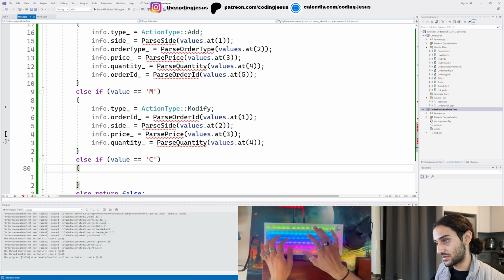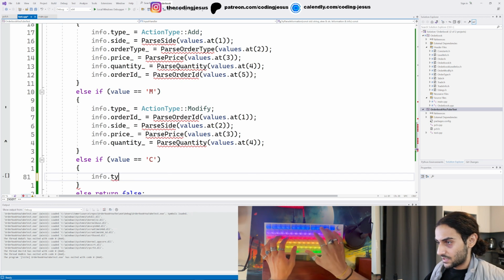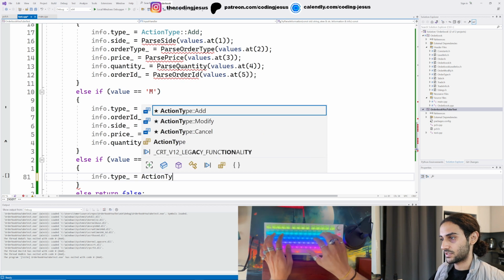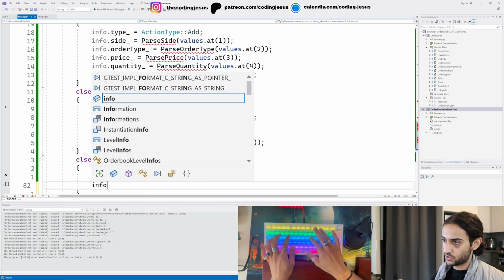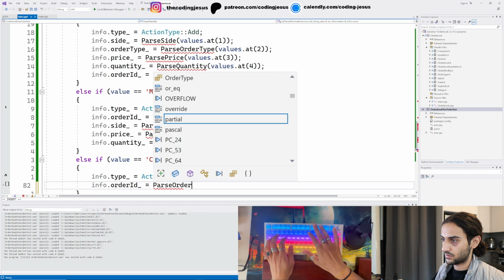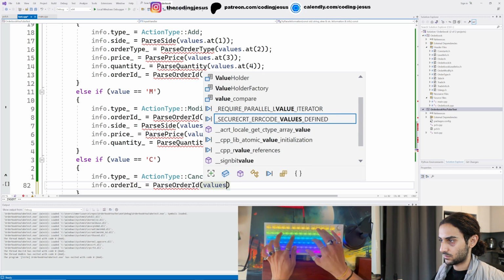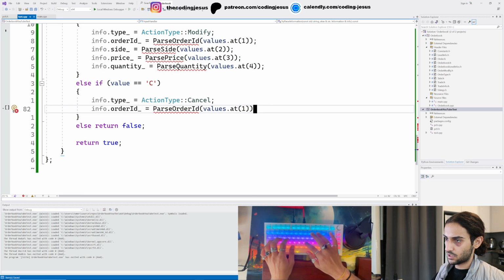Then cancel is probably the simplest one, so type equals action type. Cancel. And then all we need for a cancel is obviously just the order ID, so we don't need to fill out the other fields. Cool. So we finished this function.